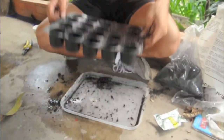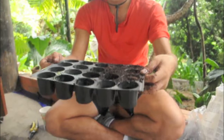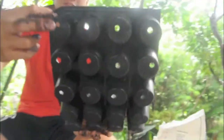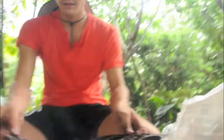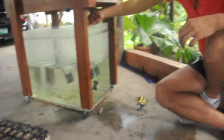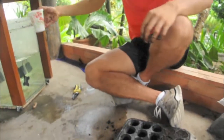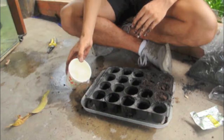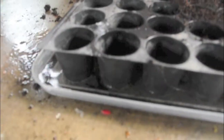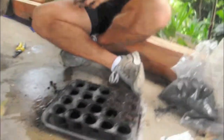So the other thing that we do is we place this seedling tray into another tray. Right. So if you can see the seedling trays, there are holes underneath, right? So we fill the tray with fish water again. More fish water. Can't have too much fish water. Just fill it up just enough. See that? So that the water enters the seedling tray.